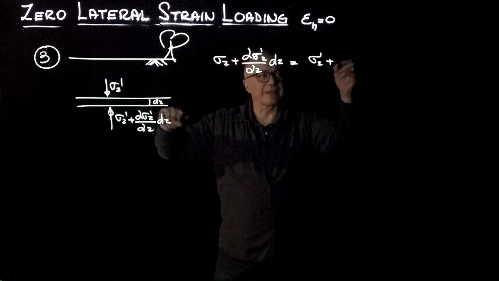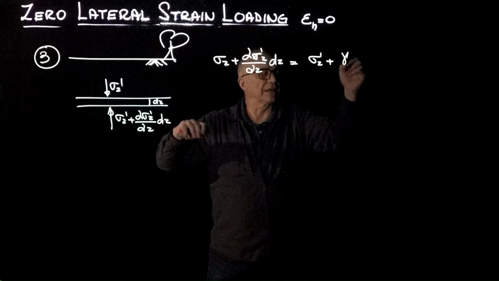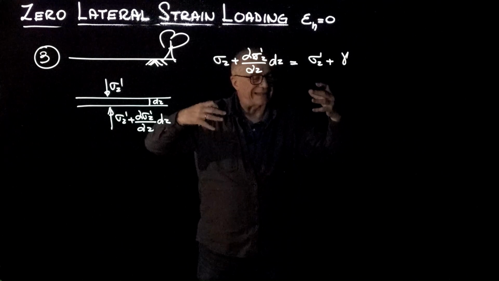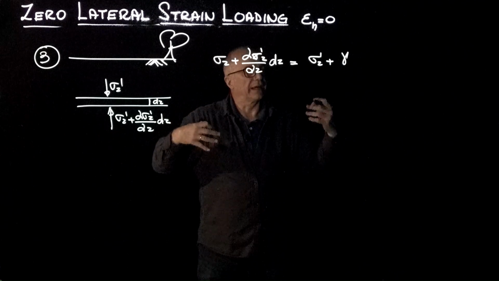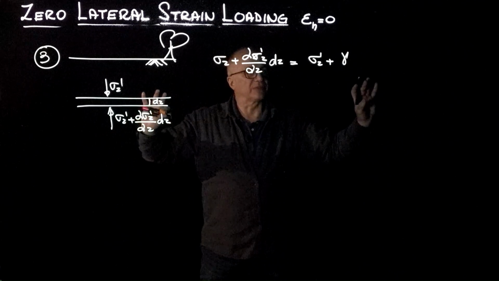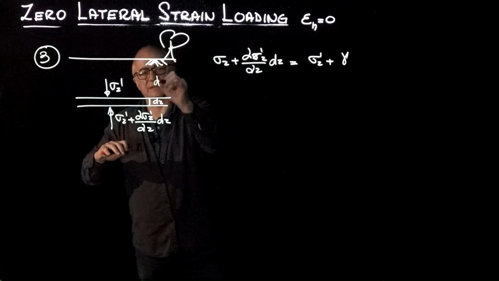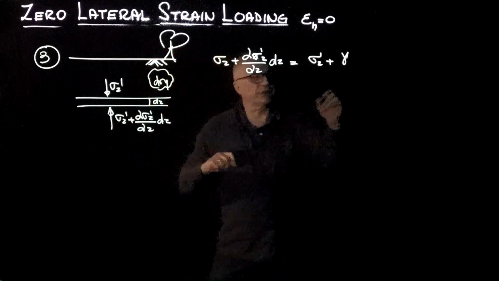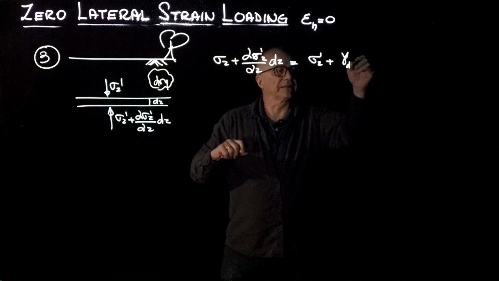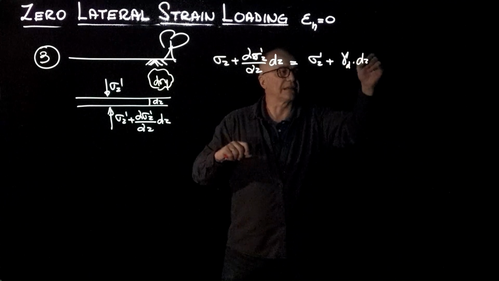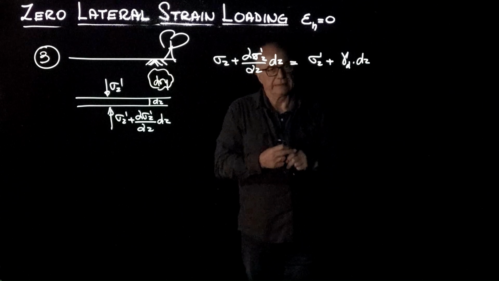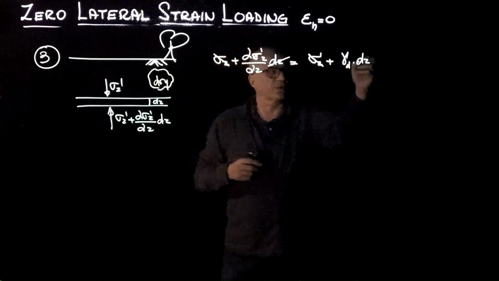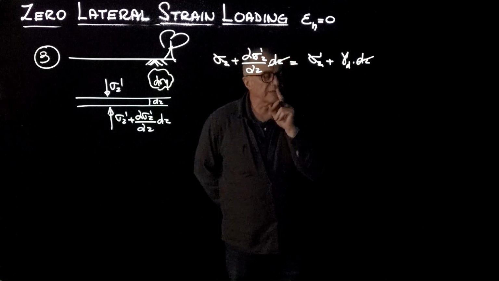the weight of that slice, which is going to be the weight of the soil, but this is the actual weight acting on the skeleton, and therefore we're going to say that this system is dry for this exercise, and we can certainly generalize it for when there is water, and this is gamma dry times dz. Now we see some of the cancellations taking place as well. Now the question is, what is gamma dry?